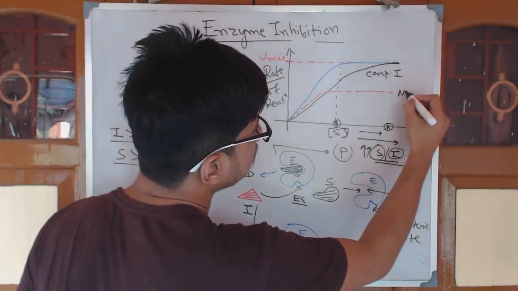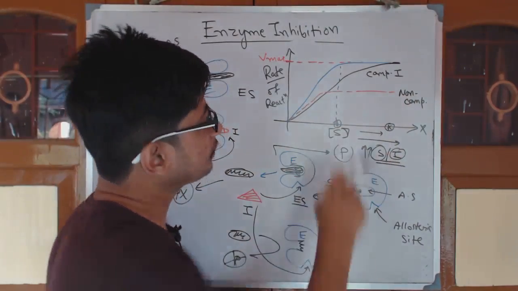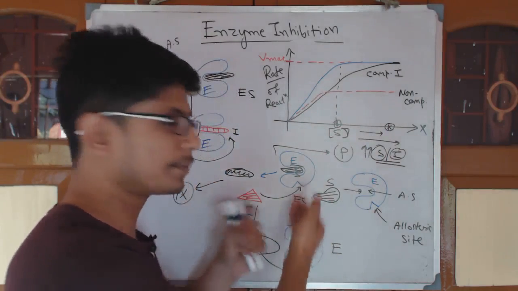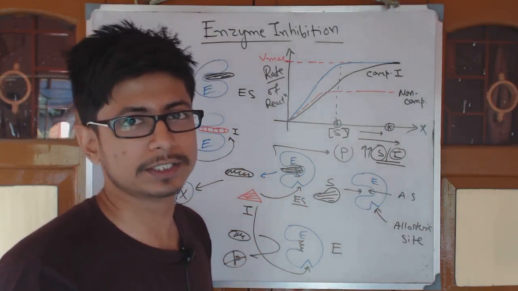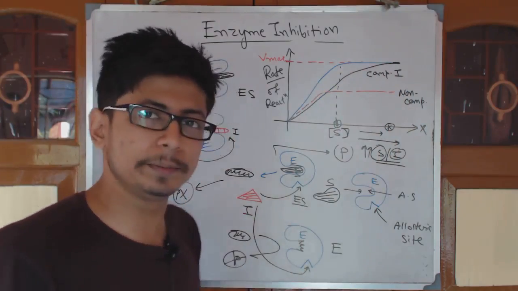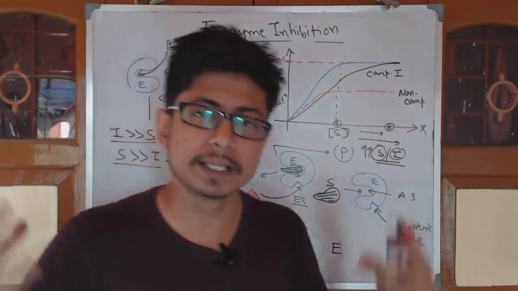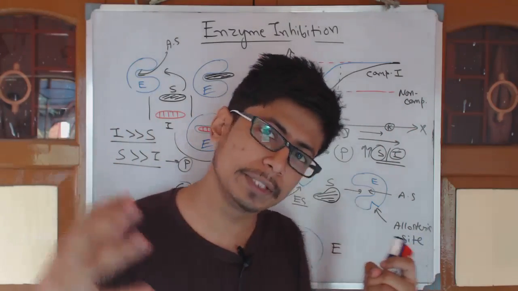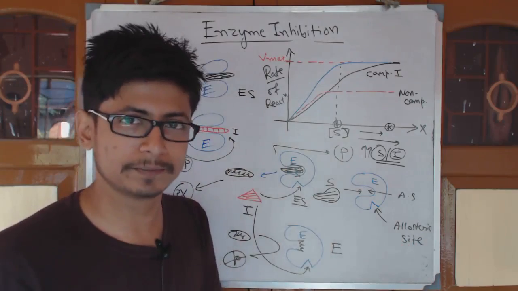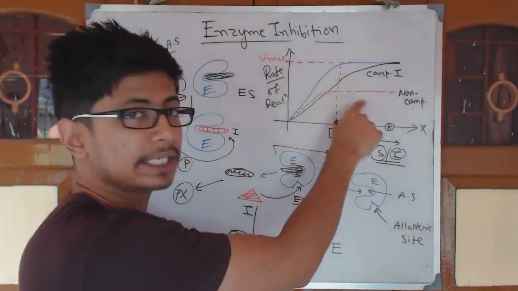But in the case of non-competitive inhibition, the scenario is completely different. The maximum velocity that we can achieve is very low compared with the others. Why? Because in either case, whether you have substrate bound or not, it is going to prevent the reaction process. So we are never going to reach the maximum velocity, right? If we increase the substrate concentration, it still will not help. Why? Because if we increase the substrate concentration, the substrate will bind to the enzymes, but the enzyme will also bind to the inhibitor, and whenever the inhibitor binds to the allosteric site, it will not allow the enzyme-substrate complex to convert into the product. So you are never going to reach that Vmax, so it will stabilize at the bottom. So Vmax will be reduced in the case of non-competitive inhibition.